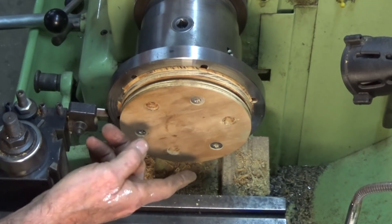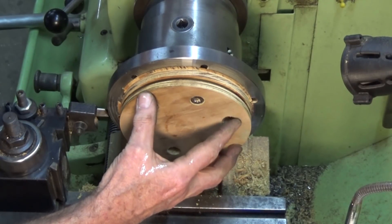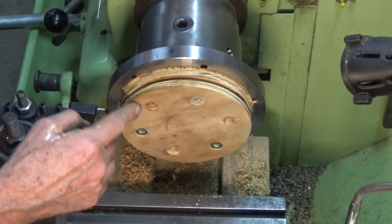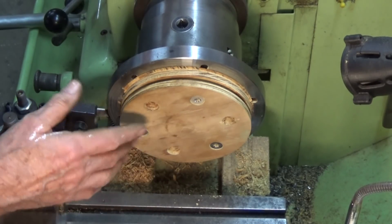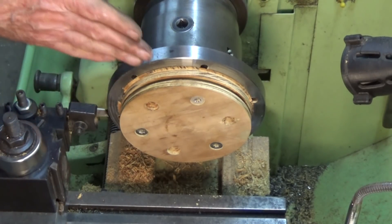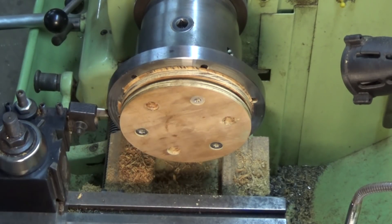You might say, why did you use plywood? You should use aluminium — and yes, you're correct, and eventually I'll probably cast a replica of this in aluminium. But the thing is, you need a sand muller — or at least I want a sand muller before I do any more casting. This will at least give me an idea of whether this whole thing is going to work without wasting a lot of energy getting a cast pulley done. It's looking promising though.